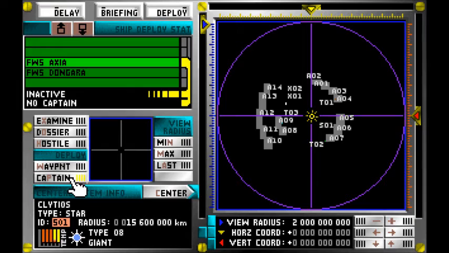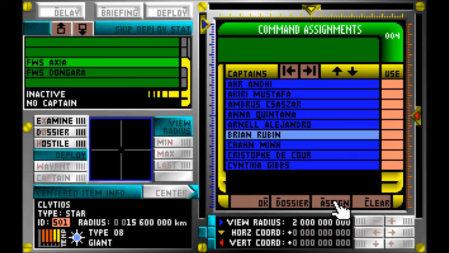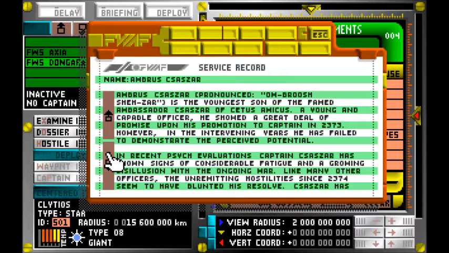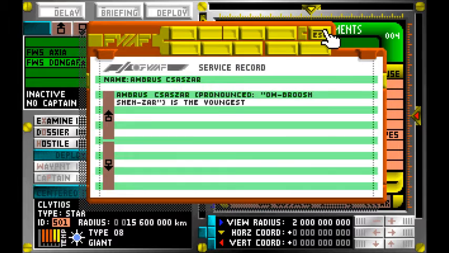So my character is going to take the Axia. I'm going to assign them down there. Now, one of the great things about this game is that each captain, and you can create captains in the editor as well, has their own personality, their own psych profile, and you could look at that in the dossier, and it'll tell you how loyal they are, their background. Son of a famed ambassador, as you can see here, promotion, he's failed to perceive potential, considerable fatigue, growing delusion with the war. Yeah, I don't think we're going to use him.